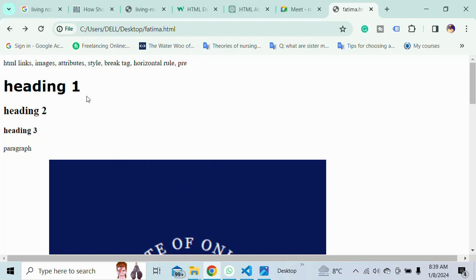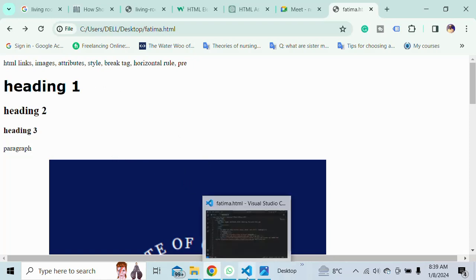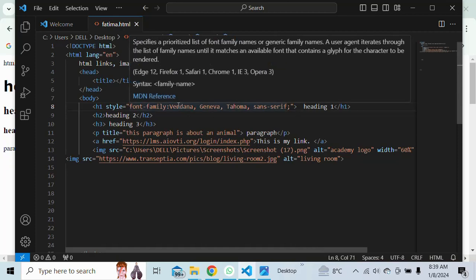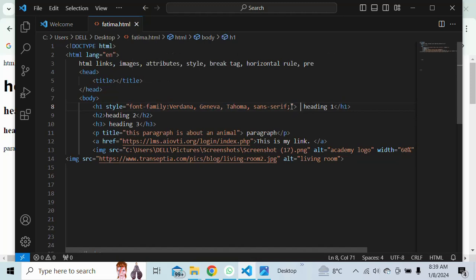We can have more than one property inside one style attribute. Let's suppose we used the font family property. Next we can use any other. Inside the same quotation marks we can provide another property, then a colon sign, then its value, and end it with a semicolon.